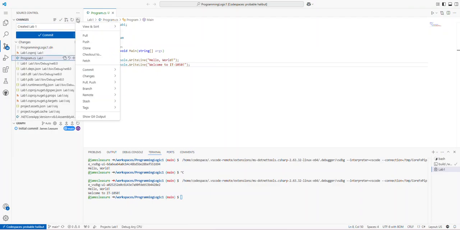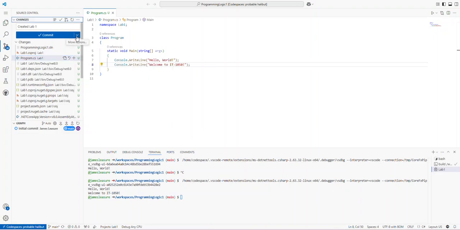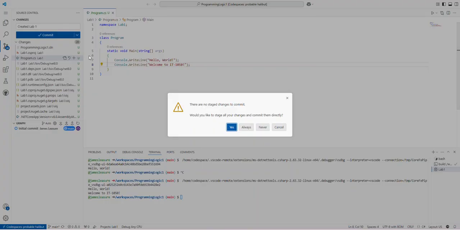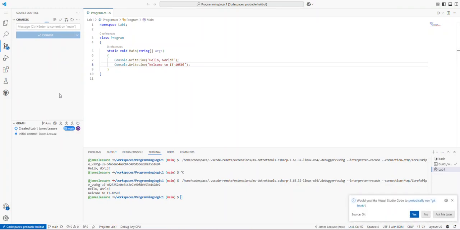I like to click on this... and oh, where's it at? It's a little bit different than the... click on this drop down arrow. And if you click on the drop down arrow, you can do the commit and push all in one feature. So if you did a commit, you would then need to do a push, or you can click on this drop down arrow and do commit and push at the same time. So now it's taking our changes and putting them into a repository.